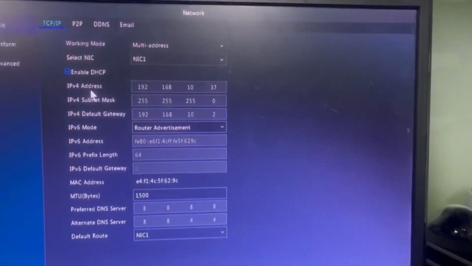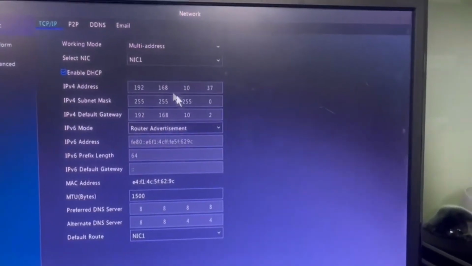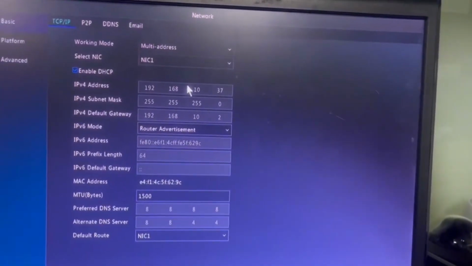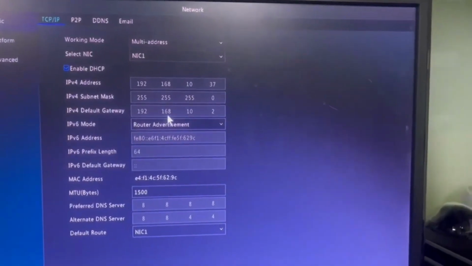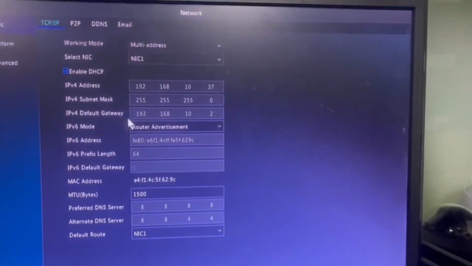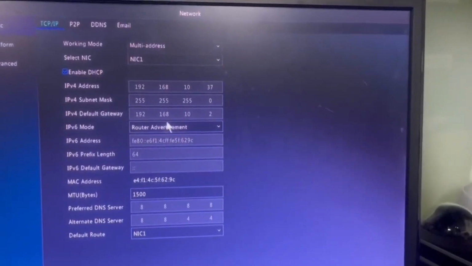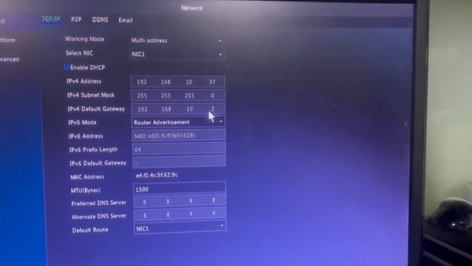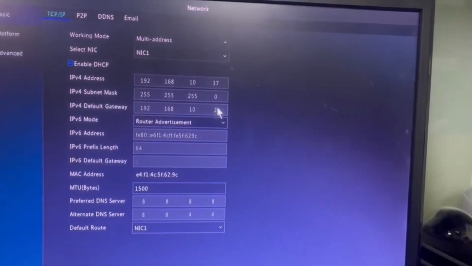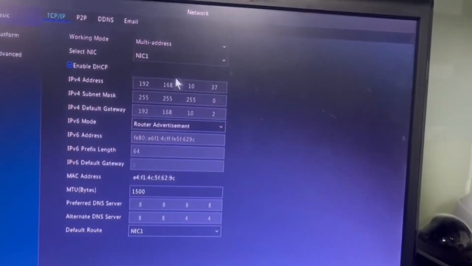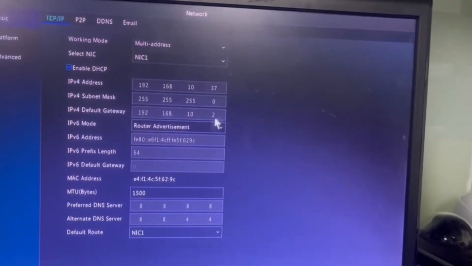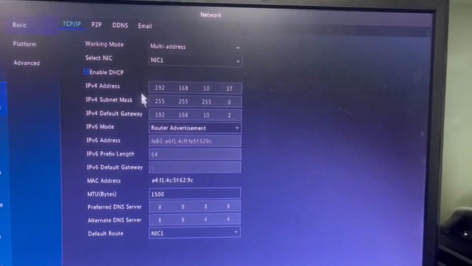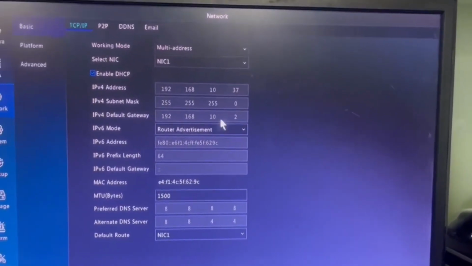This is the IPv4 address, the IP range of your router. We can check this from your computer, your mobile phone or something. The most important one is the gateway. This is very important because, for example, someone may have 1.1 in his home, or 10.1, and every network is different. So we have to make sure the IP address and the gateway are in the same range. It must match your local network. This makes the system available for internet access.